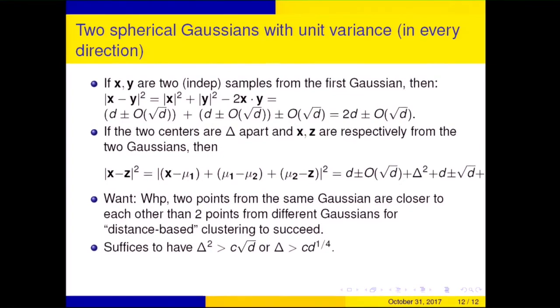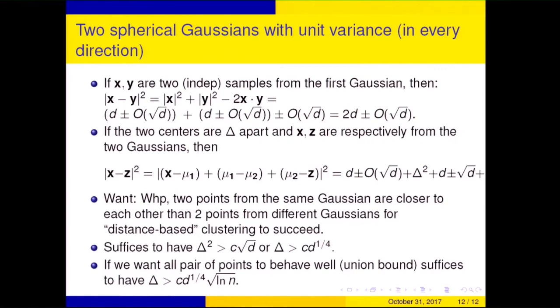In fact, these calculations can be reversed. The converse is also true. Now, this is for one pair. We didn't do the calculations quite right. As the question rightly asked, what do we do with all points? If you put in an extra root log n factor, because it's Gaussians with e to the minus x squared, you get failure probability for each distance going down as 1 over n cubed or something. So it works for all of them.